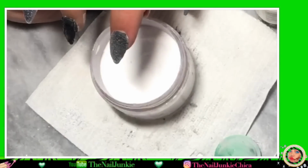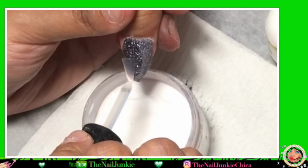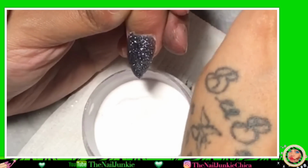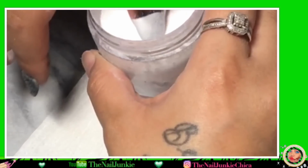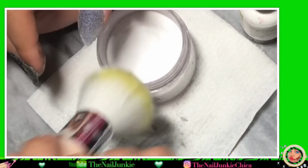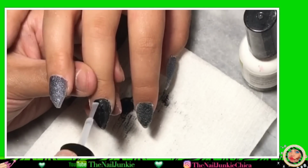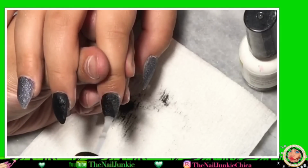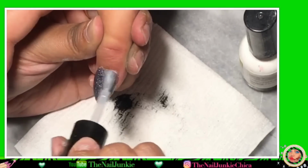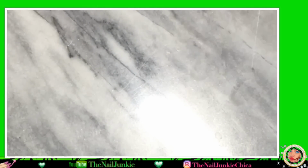So I've had questions about sanitation purposes. People are saying that they don't use dip powder on anybody else but themselves. That's really good. That's really nice. But I do have clients that I use dip powders on. Just make sure that their hands are very clean. Make sure that you sanitize their nails, and make sure the brush that you're using to wipe off all this excess powder is clean. I do have different brushes for all my girls. So make sure you're just clean, and you'll be okay using the same dip powder on other clients. Just make sure that their nails are nice and clean.